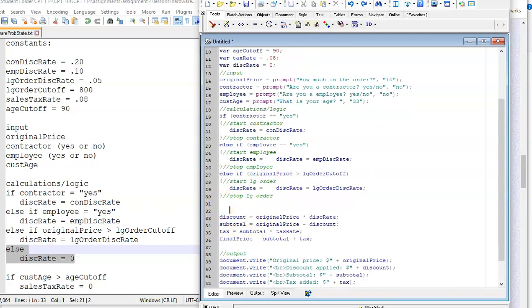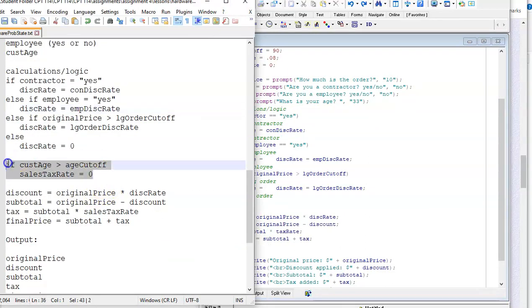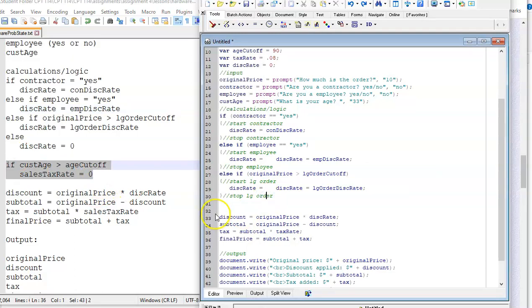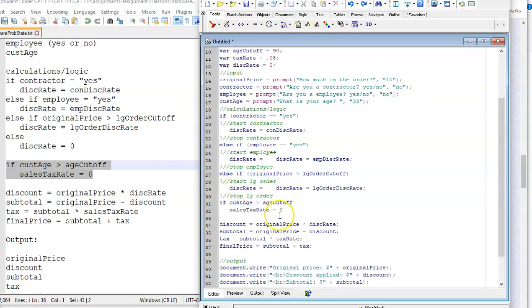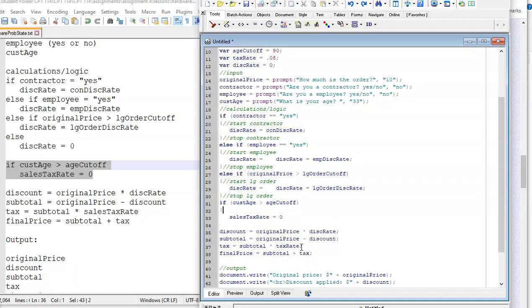All right, next thing we can do is put our age in there. Let's go back down here. Control C. Control V. We have parentheses around each of this. And then we have a start brace. Start age. Sales. No sales. And then a semicolon. And then we have our stop brace. And that is stop age, no sales.